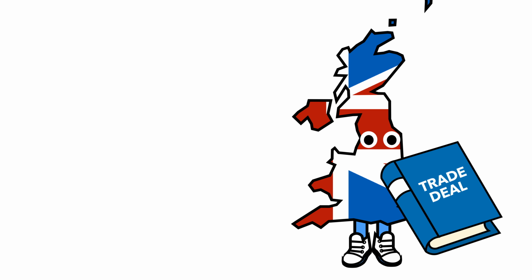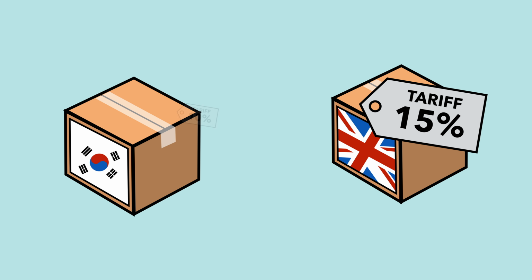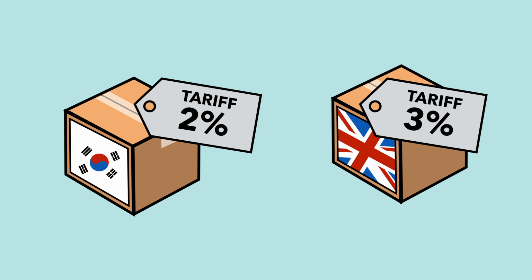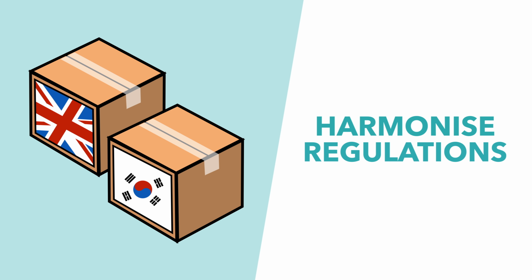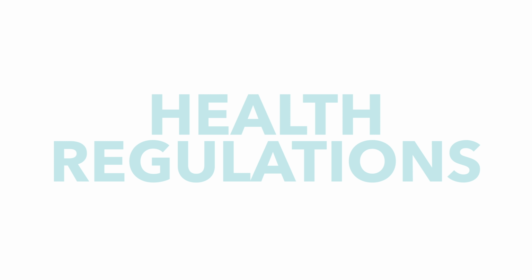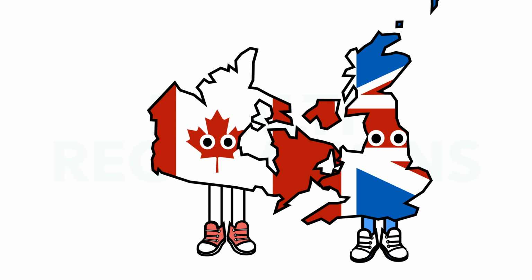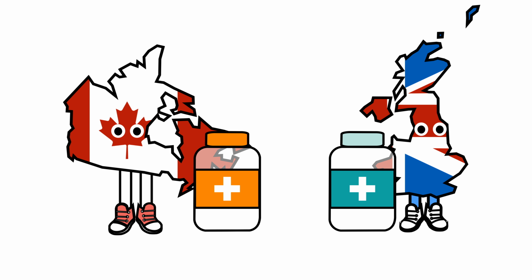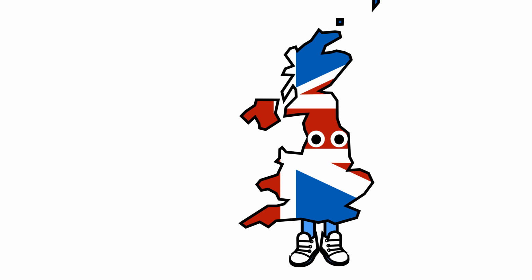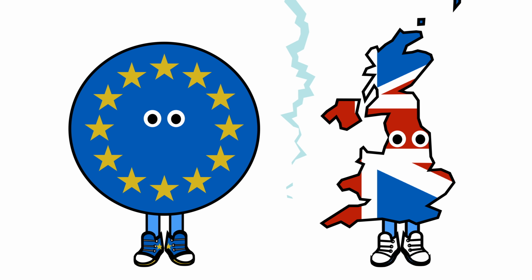As we all know by now, one of the main advantages of Brexit is that it means the UK can do its own trade deals around the world. In very simple terms, when countries do trade deals, they lower tariffs on each other's goods, so they can sell to other countries' customers at a more competitive price, and they usually harmonise regulations. This is so that, let's say, health regulations in one country guarantee the same standards that are required by another country. This would mean, for example, that the same medicine could be sold in both countries without any reformulation or repackaging. So if the UK wants to be able to do its own trade deals, it needs to be able to diverge from the EU's tariffs and regulations, and create its own rules.